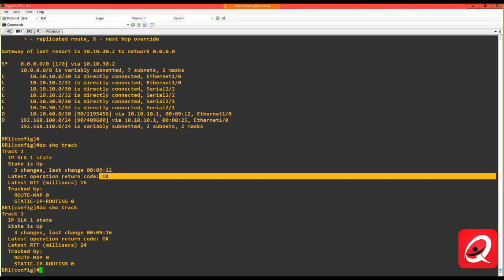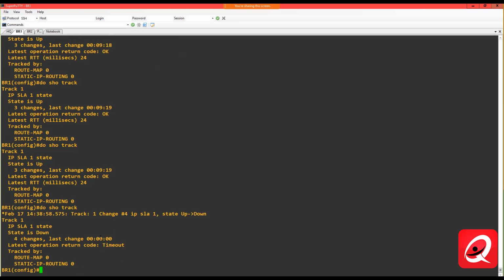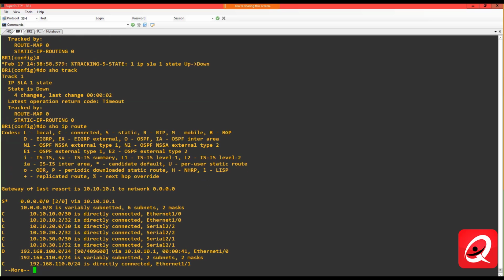So there's all kinds of great things that you can do with IP SLA and object tracking from the perspective of being able to control things. You could apply tracking instances to assigning administrative distances to endpoints, to different routing protocols and so on. All right.